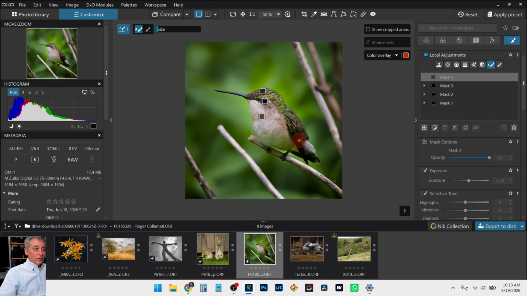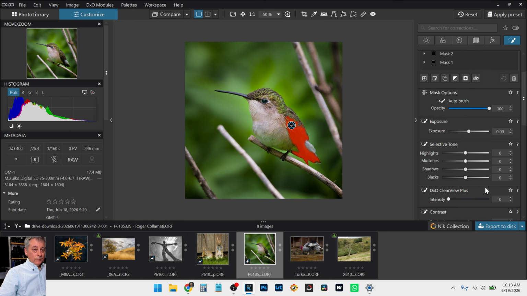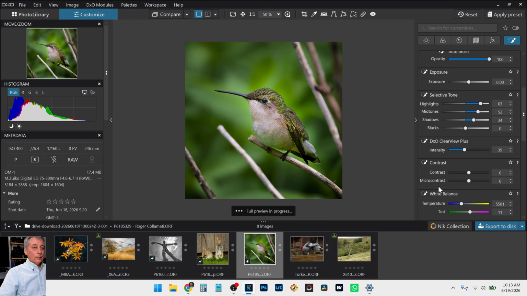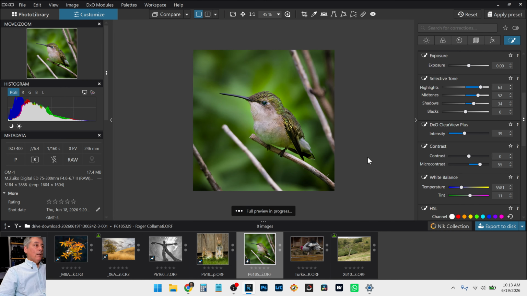This area I want to bring out just a little bit more. All right, we'll call it there.